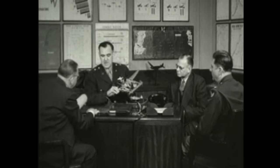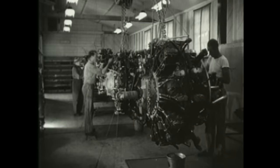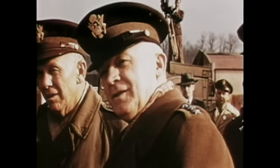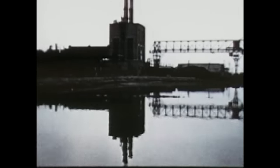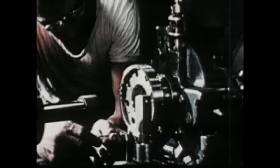The U.S., lagging far behind, never did get a jet fighter into active combat in World War II. U.S. military authorities initially had no idea how far behind they were, and had very little incentive to take bold leaps because of limited funding for experimental research. General Hap Arnold of the U.S. Army Air Corps arranged for the importation of Frank Whittle's jet engine technology from Britain. The General Electric Company in Lynn, Massachusetts, under conditions of great secrecy rivaling the Manhattan Project, began developing an American version of the Whittle jet.